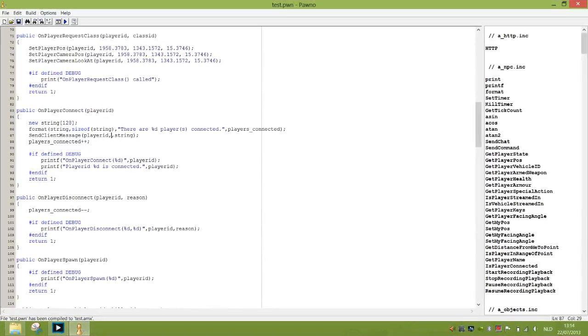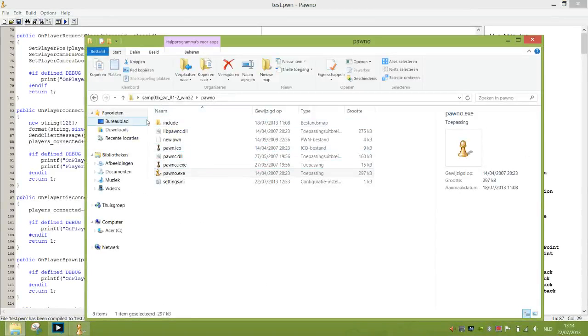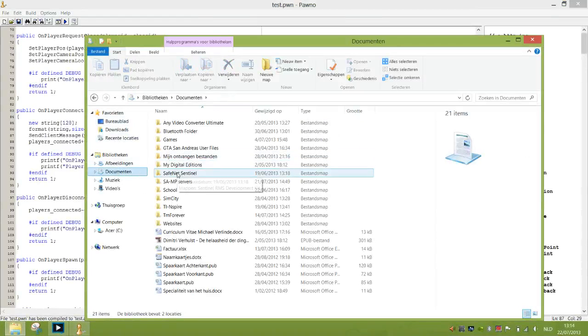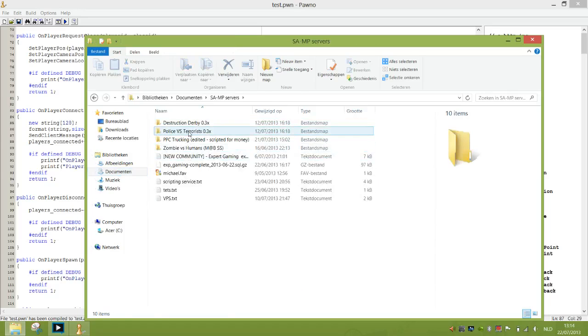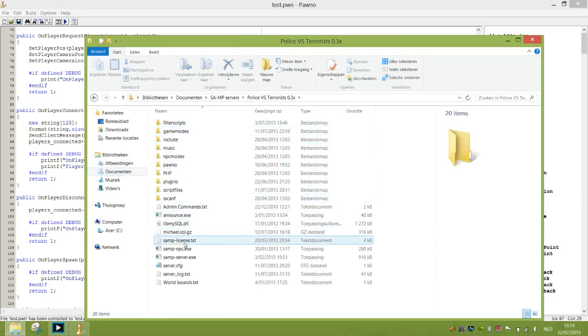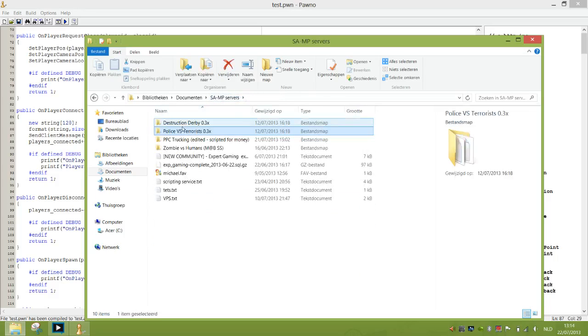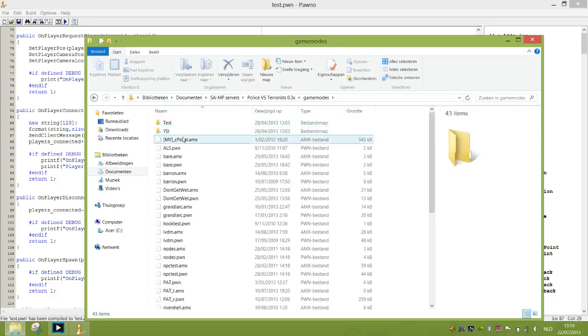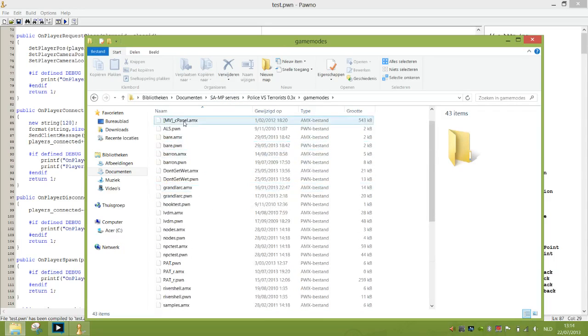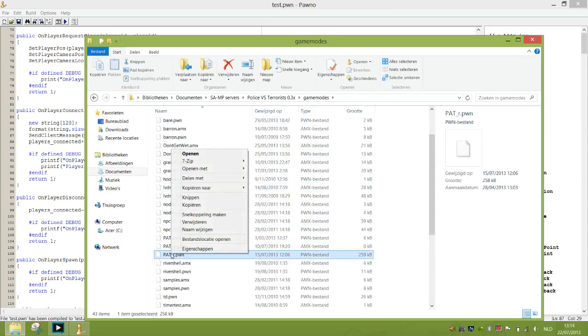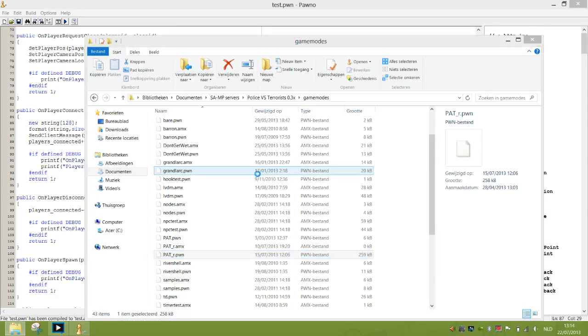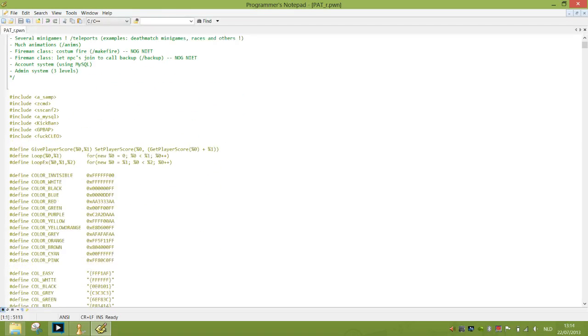Okay, but now I'm going to use predefined colors because I use them frequently. I have to go into a script, probably the game mode. Yeah, we have to open this one. So there we are.